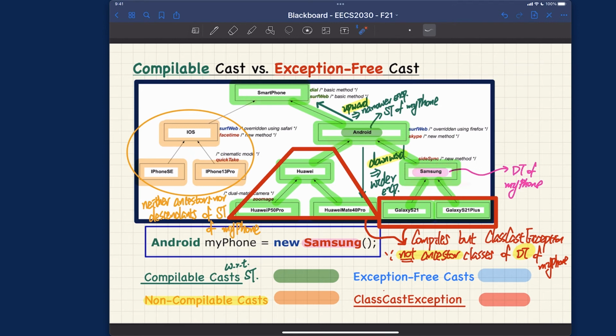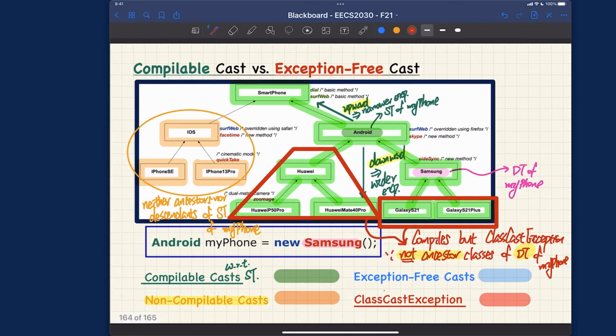On the other hand, can Samsung fulfill the expectation for a proper descendant, like a child? In this case, no. Galaxy S21 or Galaxy S21 Plus, for example, might contain some extra methods or attributes that are not available in Samsung. They might, but we just didn't have them in the diagram.